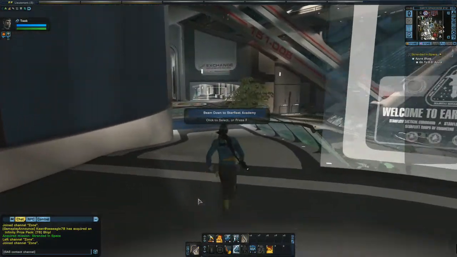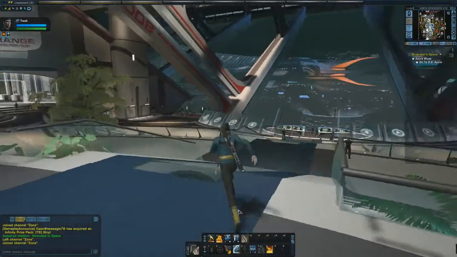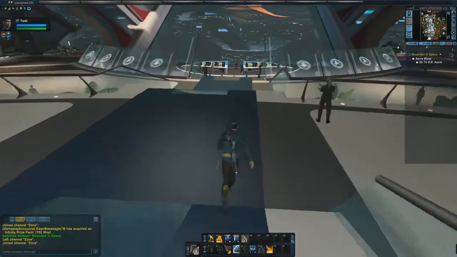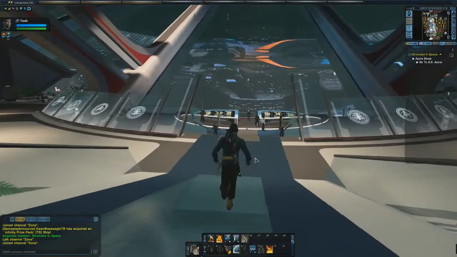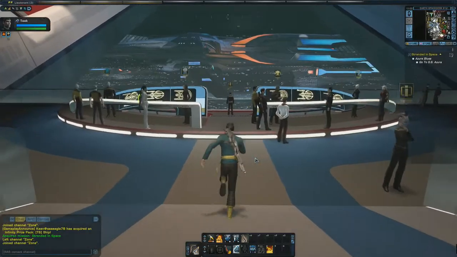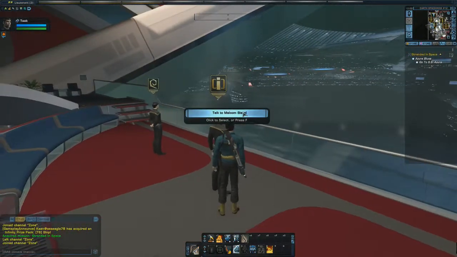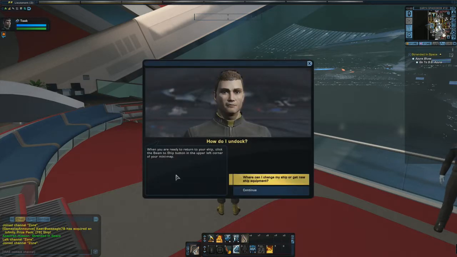Starfleet welcomes its allies from the Romulan Republic to Earth space dock. When you're ready to return to your ship, click the Beam to Ship button in the upper left corner of your mini-map.